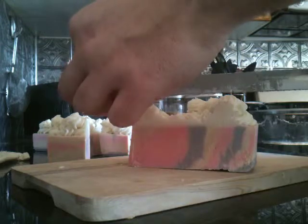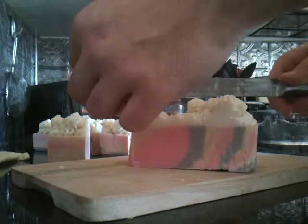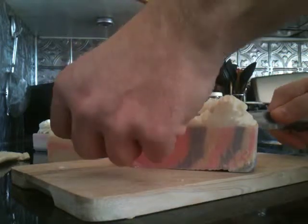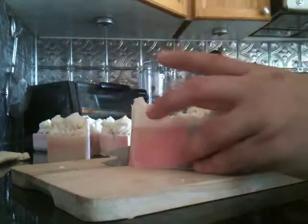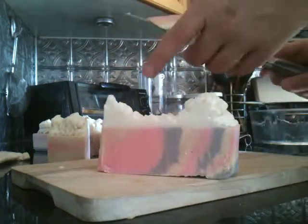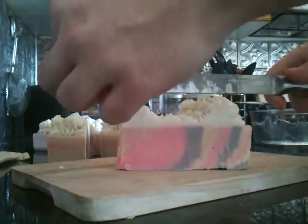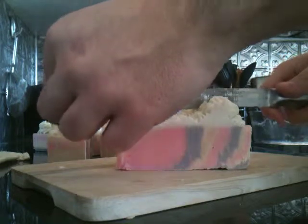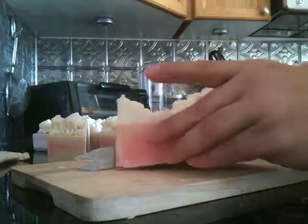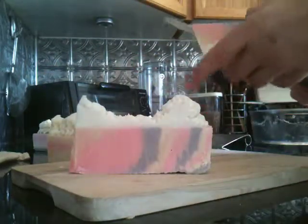I'm not sure if I should cut three or two pieces out of this. I think I'll cut three because I cut the other one too big — but that's okay. It's supposed to be like that; it's going to shrink a little bit anyway throughout the curing time. I think it turned out pretty nice.